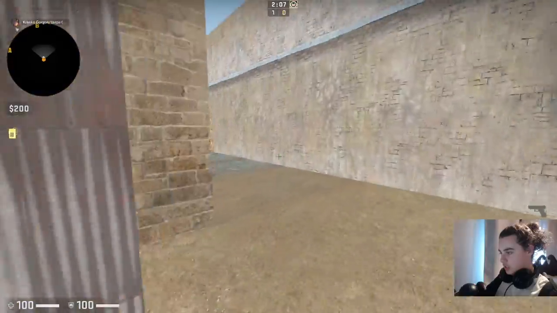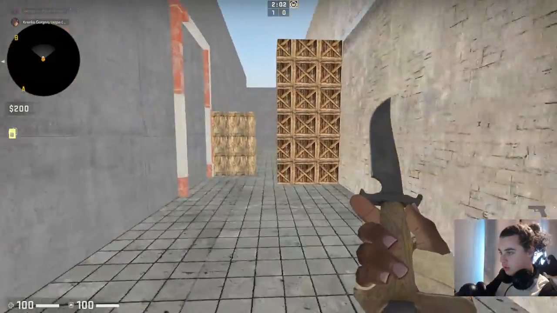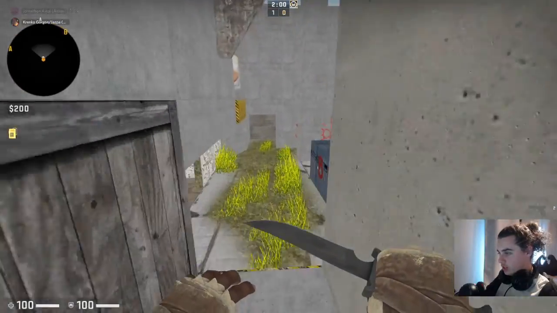So most of these small boxes with these 1.6 textures, you can see all pixelated, will be removed and replaced with the higher quality textured boxes.